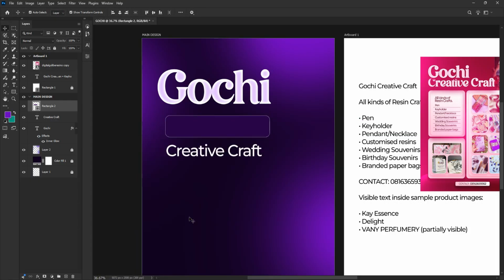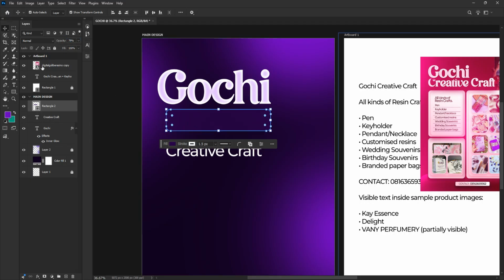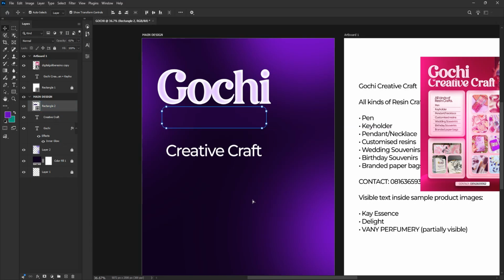So you can see by default I have a stroke here, I have a stroke color here. So the stroke is 1.5 pixels and the color is white. I don't like my strokes being too sharp. So come to your opacity and reduce the opacity. Both the stroke and the shape would be reduced, but for fills, only the color inside will be reduced. So just reduce opacity, something around 60 or 50. All right, 61 is cool. So this is exactly what we are talking about.